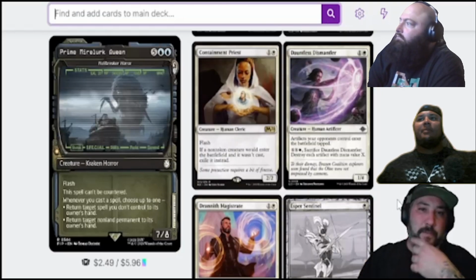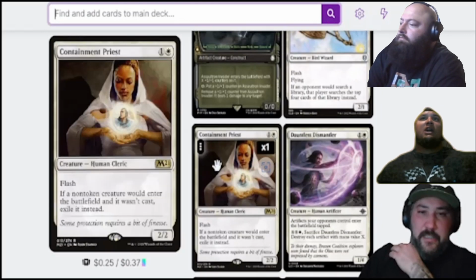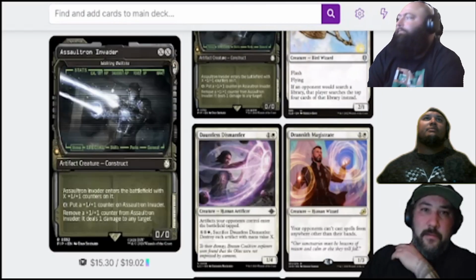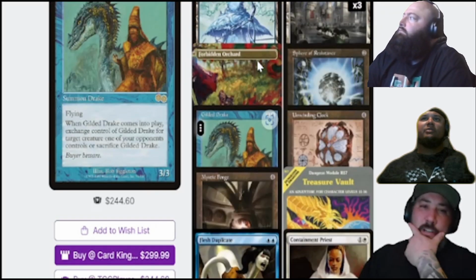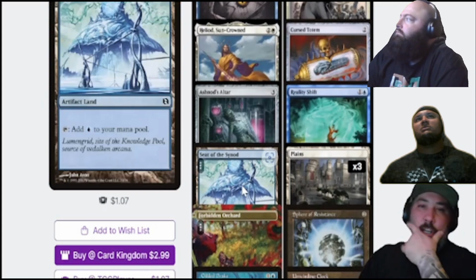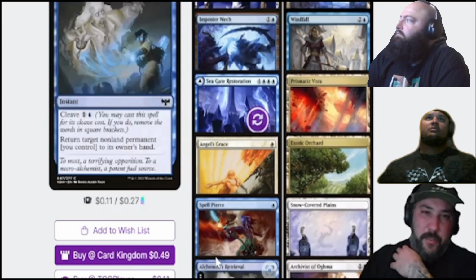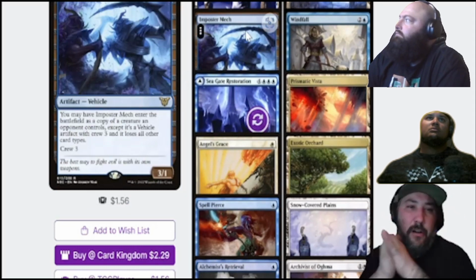I put flesh duplicate in there with the sole thought in my head that we're going to take this containment priest out. I'm around to drop this, right? We're dropping this. Yeah, we can cut it. My whole thing was like with Drake and dockside. Yeah. Well, that's true, but for the same reason we could run imposter mech, which doesn't have that. It's also just an artifact.